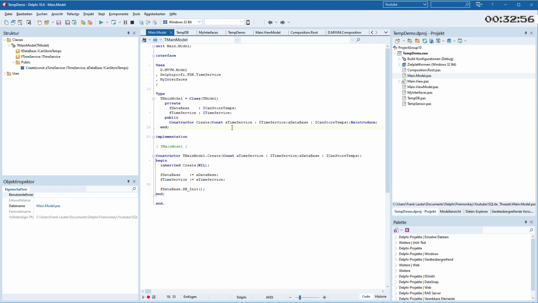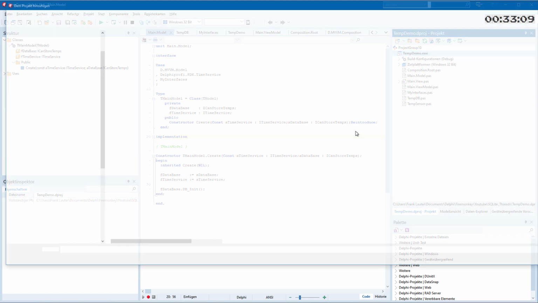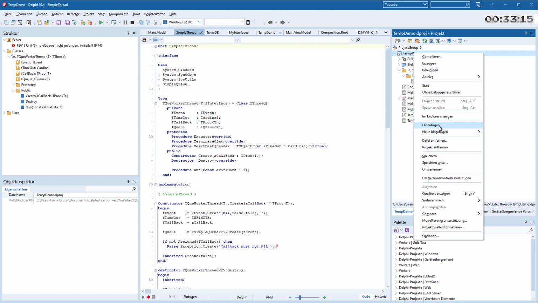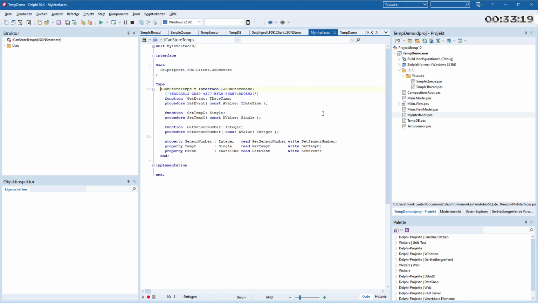That means in our model, of course, we need the sensors. The threads for that. And of course the thread that can write the whole thing into the database. So we need first the simple thread. Oh yes. And of course the queue. The interface actually has more than we need, but that doesn't matter, because the database behind it has a lazy init and is only created when it is needed.